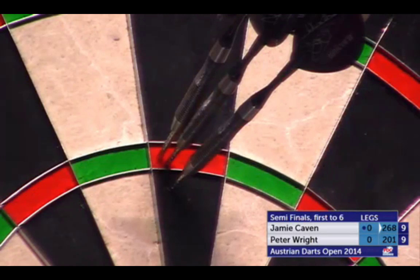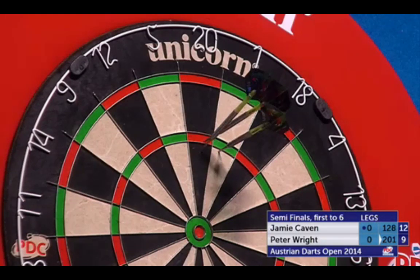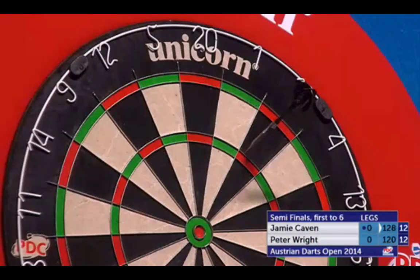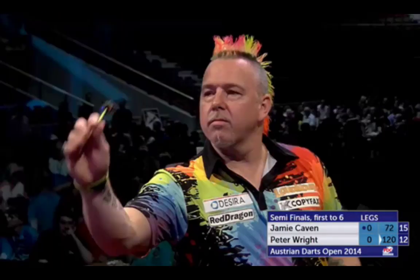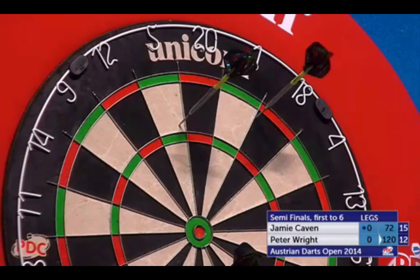He's come in under the radar, and it's possibly because that side of the draw didn't have any top ranking seeds, and what did went out early. So all the talk has been about this half, of Phil Taylor and Peter Wright, Terry Jenkins, Jamie Caven. And we've not dismissed Vincent van der Voort by a long shot, because he's playing exceptionally well, and he will give, if not beat, whoever wins out of these two.